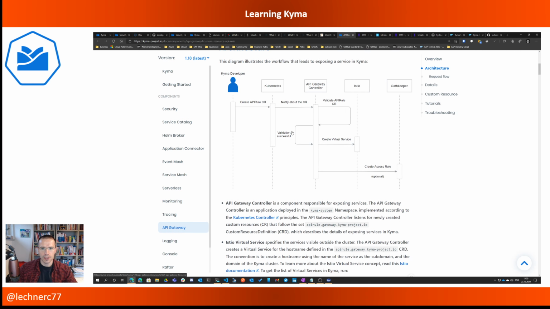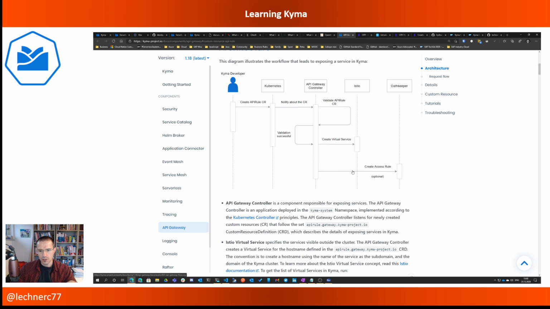So just to remind you, this is where the API rules come into play. This custom resource type, API rules, is where you can define which endpoints are exposed to the outside and how you want to secure them, which rules or which policies should come into play.